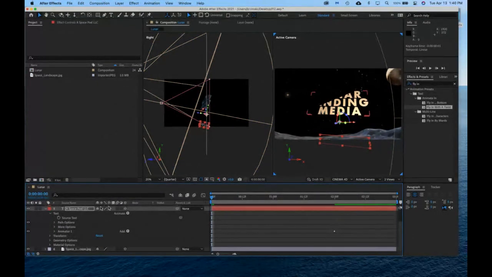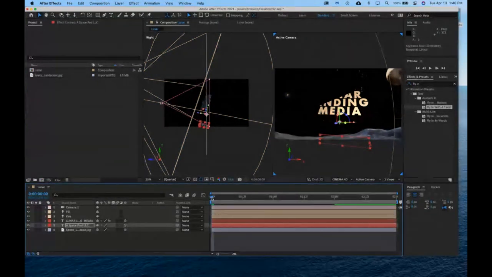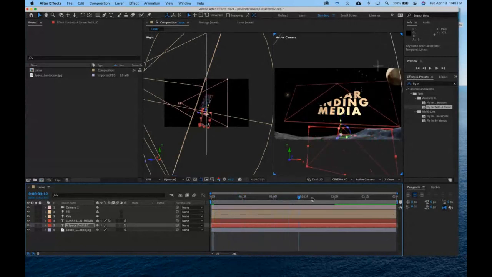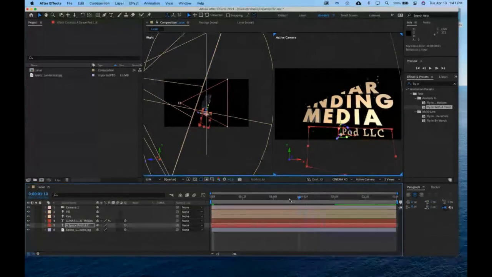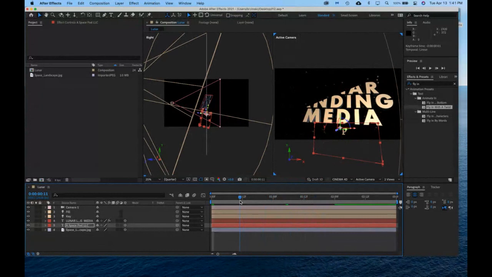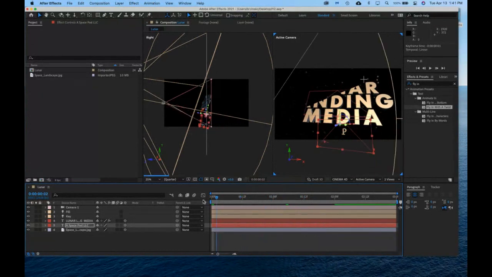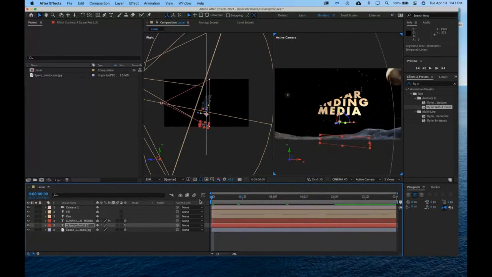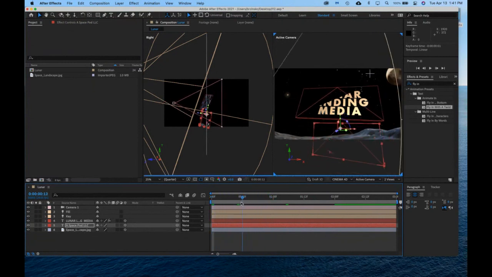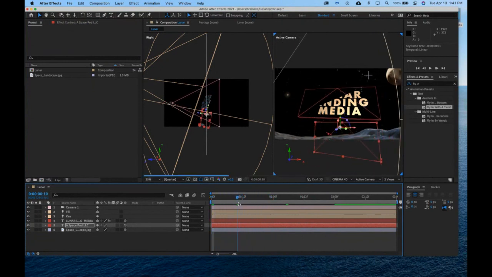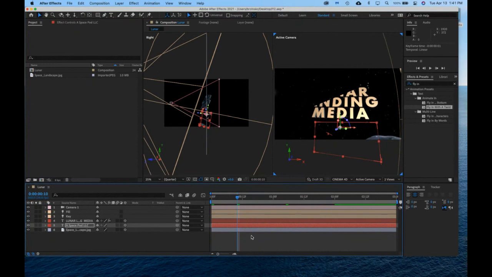And then the last thing I'm going to do is play around with opacity, so that as this text starts flying in, it starts fading in at a certain point. So I'll go to right around the 10 frame mark. I'm going to turn on my opacity.